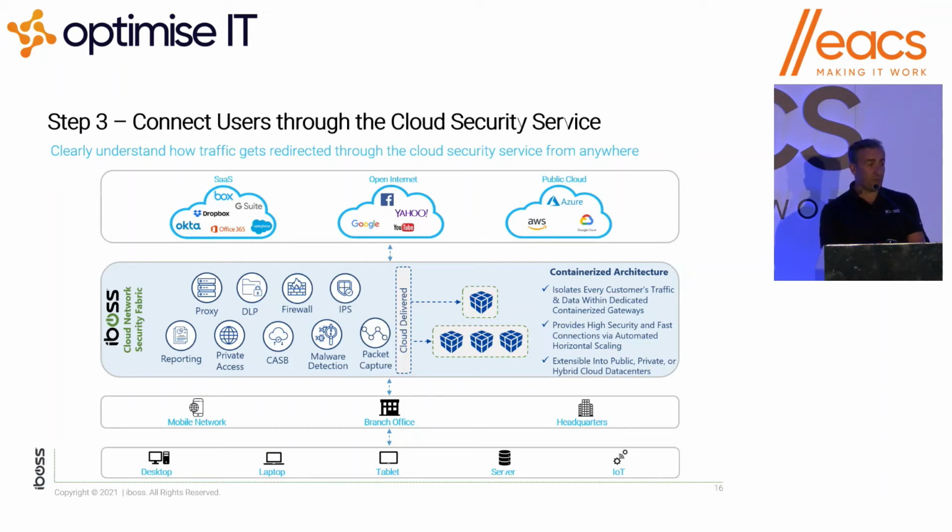And then the network itself, we should be network agnostic. We shouldn't really care what network the user's on. I would go as far as to say we shouldn't have different kinds of configurations if a user's in the office, inside our security perimeter, or outside. Everything should be the same. We shouldn't really care if they're in the airport, in the coffee shop, in the pub, or in the office. Everything should be consistent. User experience should be good. They should get exactly the same type of policy controls based on who they are and their role inside the organization, just like we always did when we ran everything on premise.